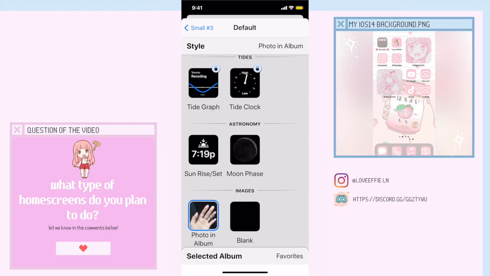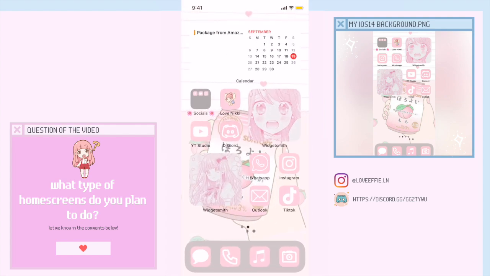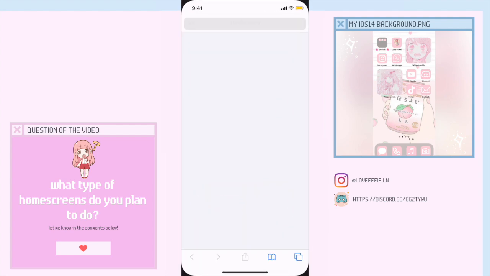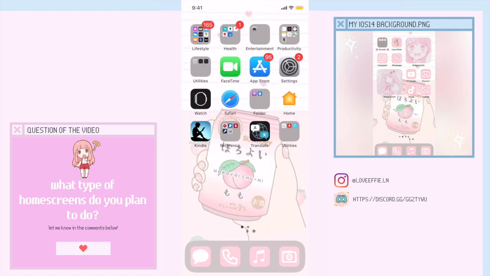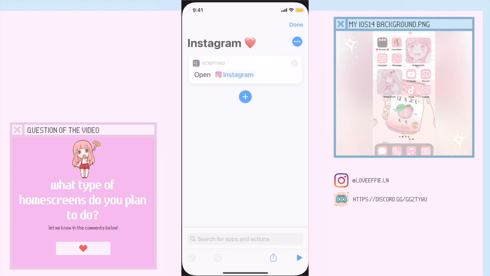I don't know why I have a photo of my hand, but this is where you actually have to do some preparation. So going back to this, you have to choose an image of your liking, and a huge tip for you is that if you have the same image from the same person, for example, I had the Nikki over here. It's a different type of pink, by the way. Did you notice? I was editing them only one at a time, and I realized that I forgot my settings to make sure that both of them look the same. So I know both of them don't look entirely the same because I can't remember what brilliance or saturation or contrast I put both at. So it's just a huge guess.